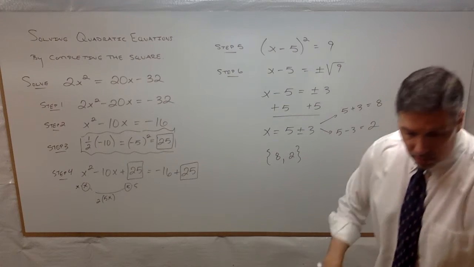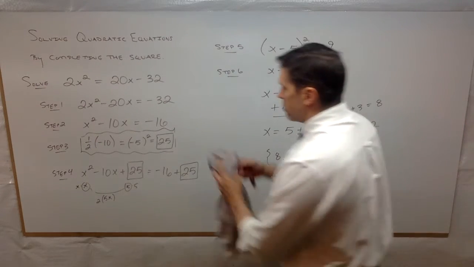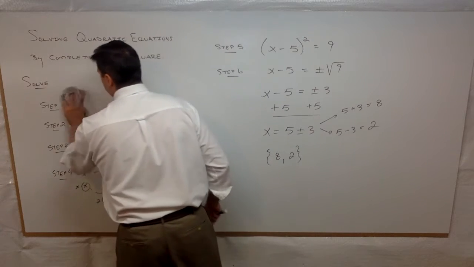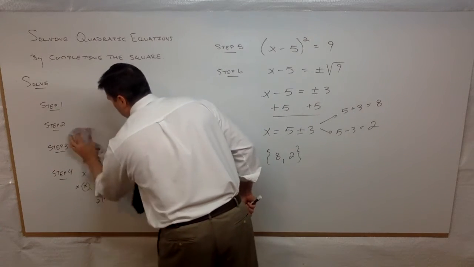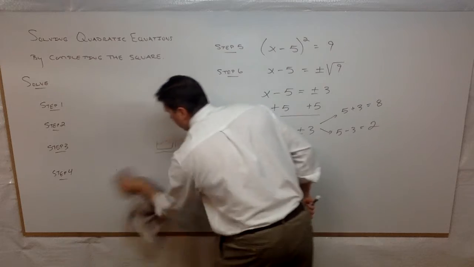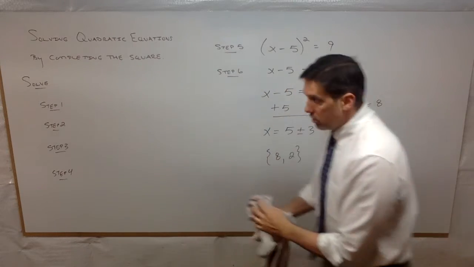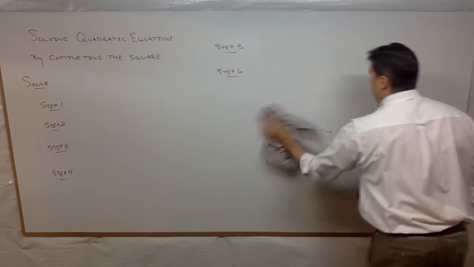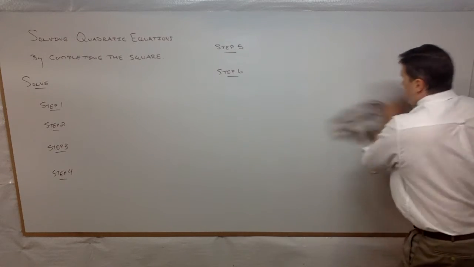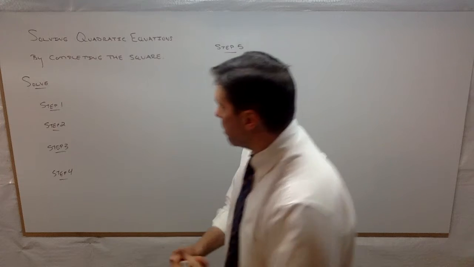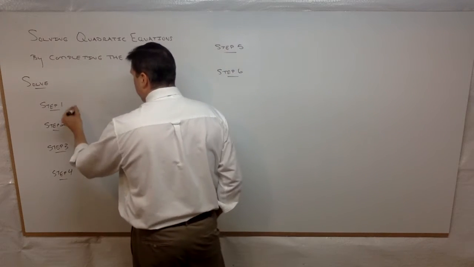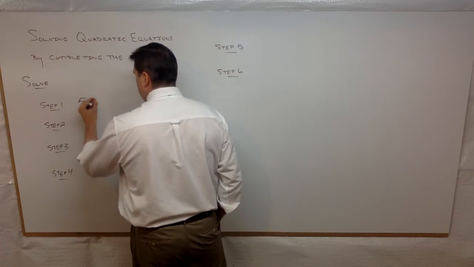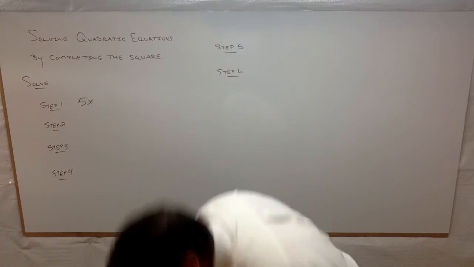Okay, so what I want to do is just try a messy one, just to show you that it doesn't always come out super pretty, but we can still solve it using completing the square. So I guess at the very least I can save some of these steps. All right, so let's try something like about 5x squared. Oops, better put it up here.